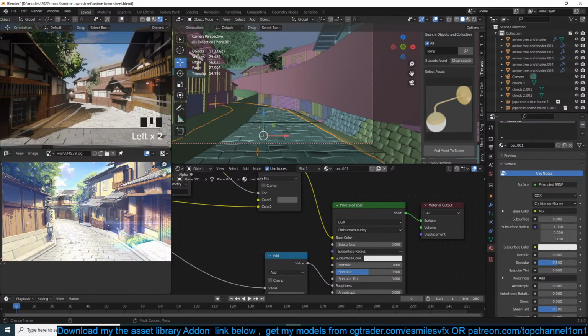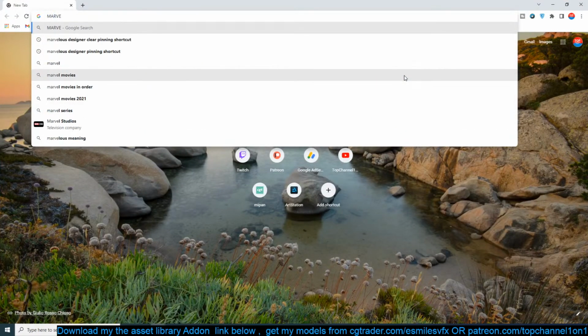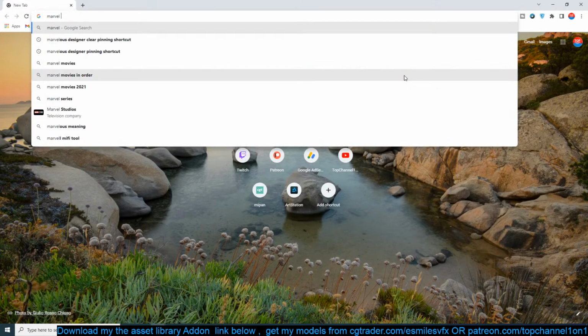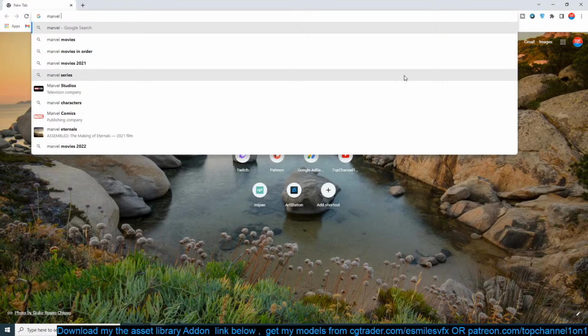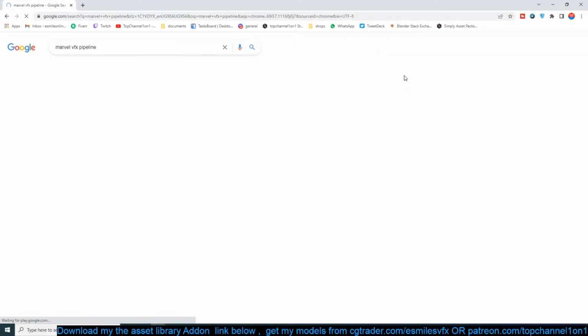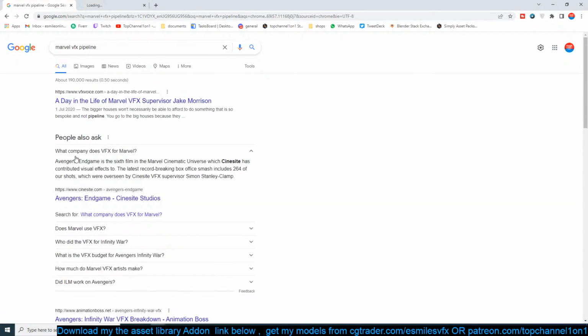They have built their own software, haven't they? No, they have not. I don't think so, because doing VFX is a lot of work. Marvel VFX. Let me see, pipeline. Let me see if they... What company does VFX for Marvel? Endgame is the sixth film in the Marvel Cinematic Universe, to which Cinesite has contributed.